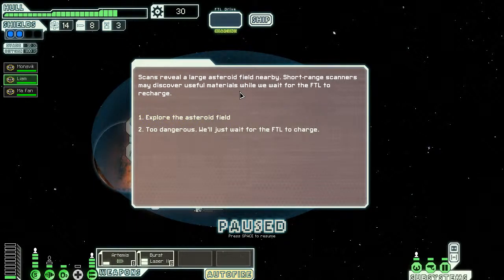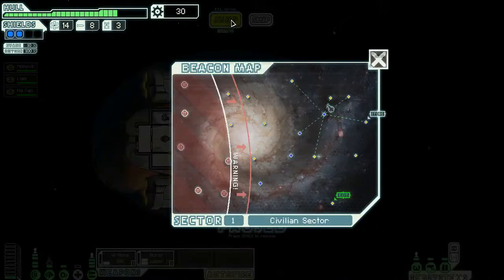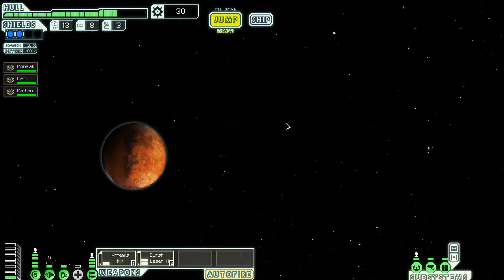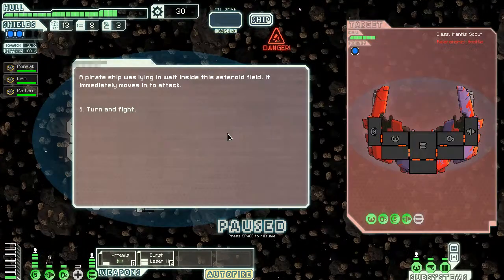Short-range scanners may discover useful things while we wait. That was relatively uninteresting. But okay. I don't know if I'm meant to be going the long way around. Oh, shit. It tells me I should probably not be going the long way around. Oh, a pirate ship was lying in wait.